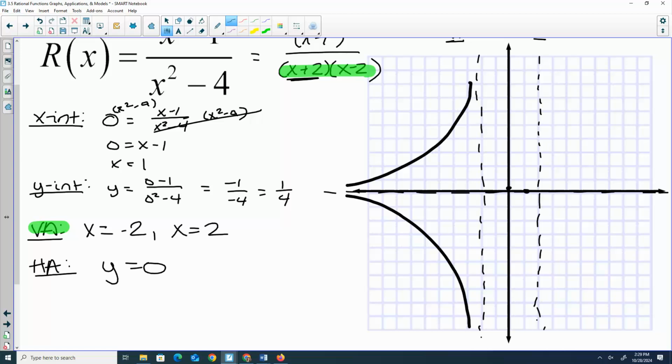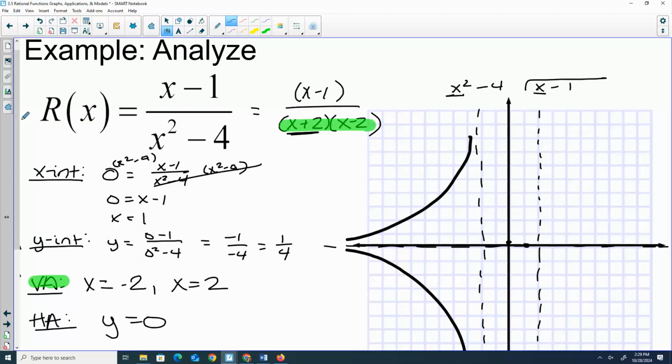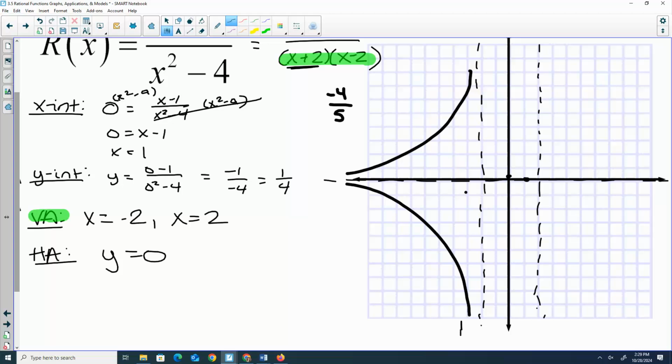And we don't really even have to write it down unless you really want to. You can plug in. So it has to be something smaller than -2, right? If I'm going to put it in here. So if I put in a -3. Okay, -3 minus 1 is -4. -3 squared is 9. Minus 4 is 5. So when I have -3, my point is -4/5. That's enough for me to see that this part of my curve is above or below that horizontal asymptote. Below, because I'm getting out something below.